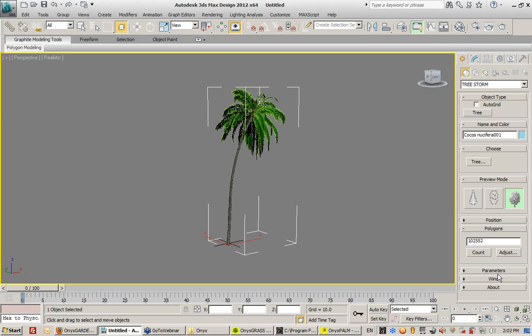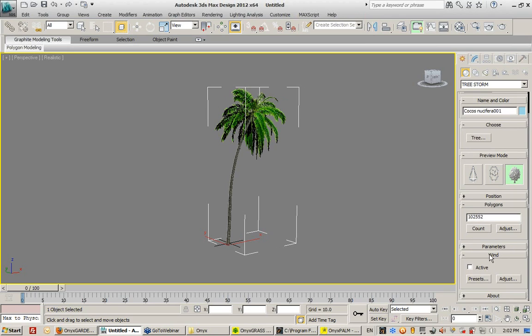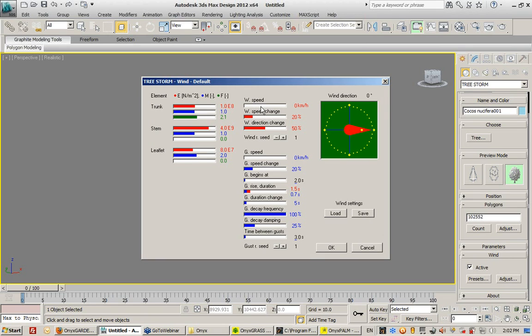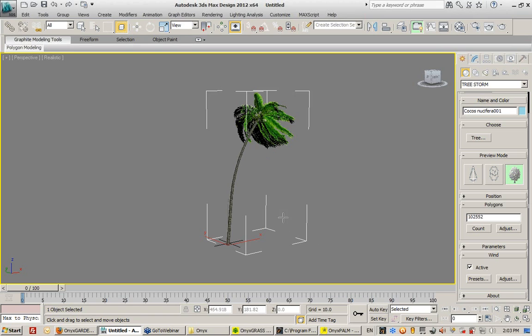One of the great things about this particular feature is the wind feature, which you can enable by opening up wind, clicking active, and then adjusting the wind speed here. You have all different kinds of things that you can adjust, so that if you didn't want the trunk to move, for example, you can change that. If you wanted the leaves to move more or less, you can change that. You can have gusts blowing at a specific rate. But I just want to implement a little bit of wind here. So I hit OK, and now my leaves start to look like they're blowing in the wind.